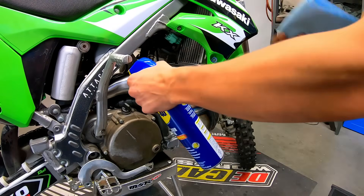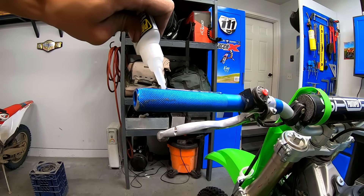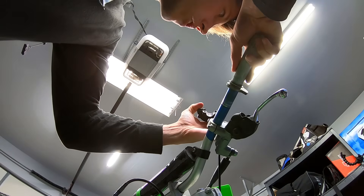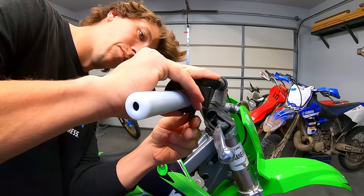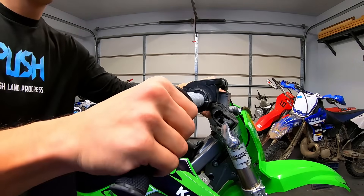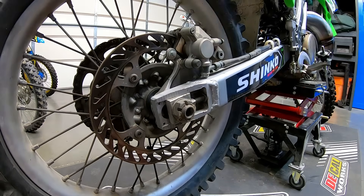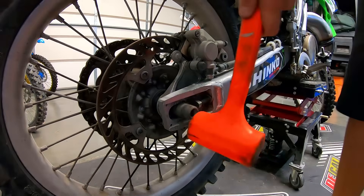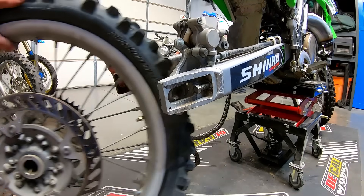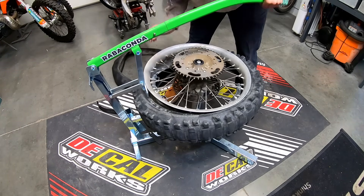After replacing the grips and installing a brand new throttle tube, I replaced the 15-tooth front sprocket with a 13-tooth, which should greatly help the bottom-end torque. Last but not least, the bike was in dire need of a new rear tire — someone did some serious burnouts on this thing. I replaced the rear tire using my Rabaconda tire changer. Even with the Rabaconda, I really struggle with 19-inch tires because they're so stiff with such a short sidewall. I managed to get it installed but had a heck of a time getting the bead to set.